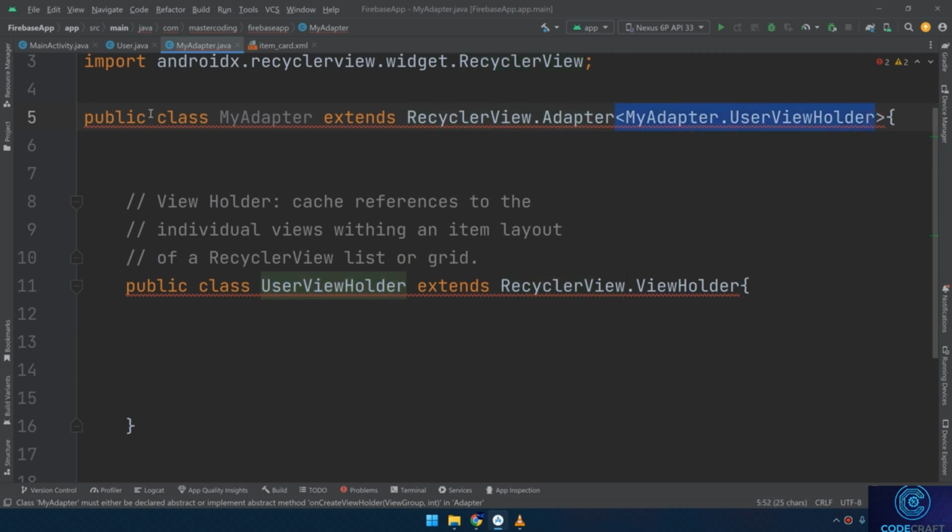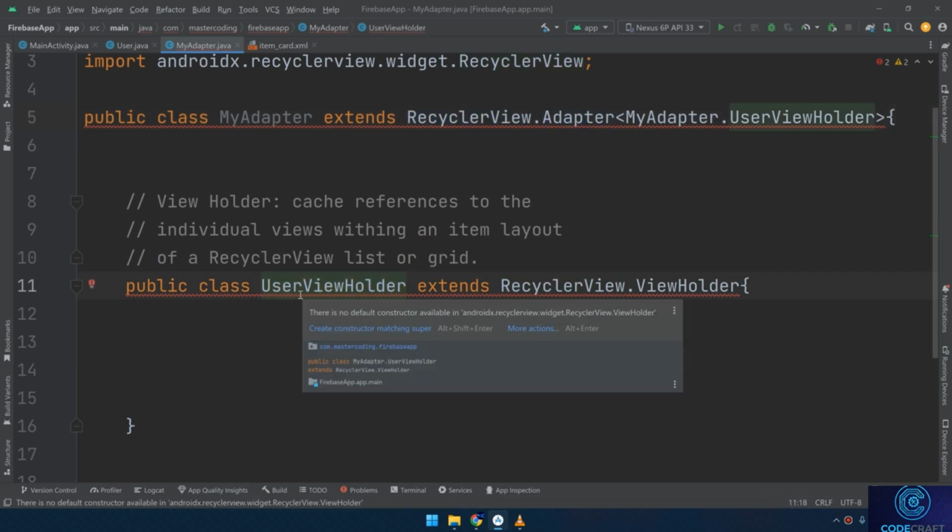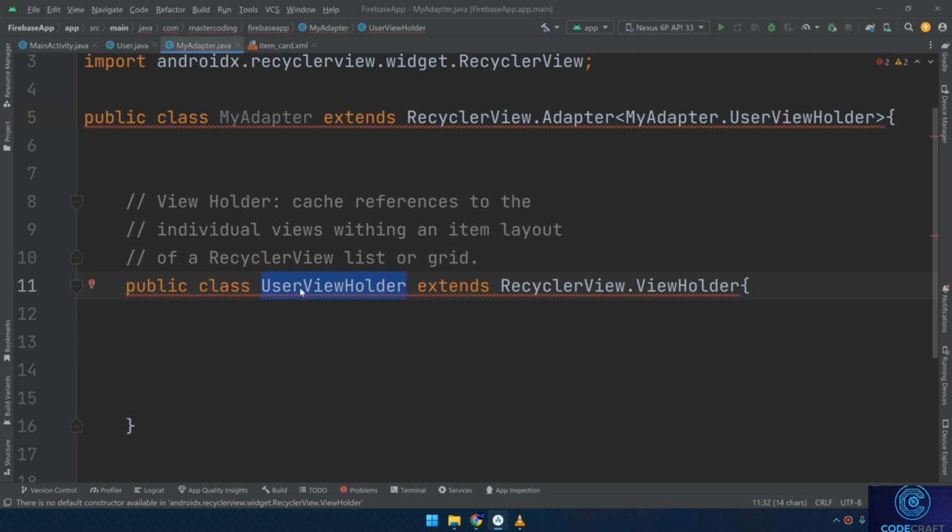So always start by creating the adapter, extend it from RecyclerView.Adapter, and then the next step would be creating a view holder class that extends from RecyclerView.ViewHolder, and then pass this class as a type parameter here in the generics of the RecyclerView.Adapter.